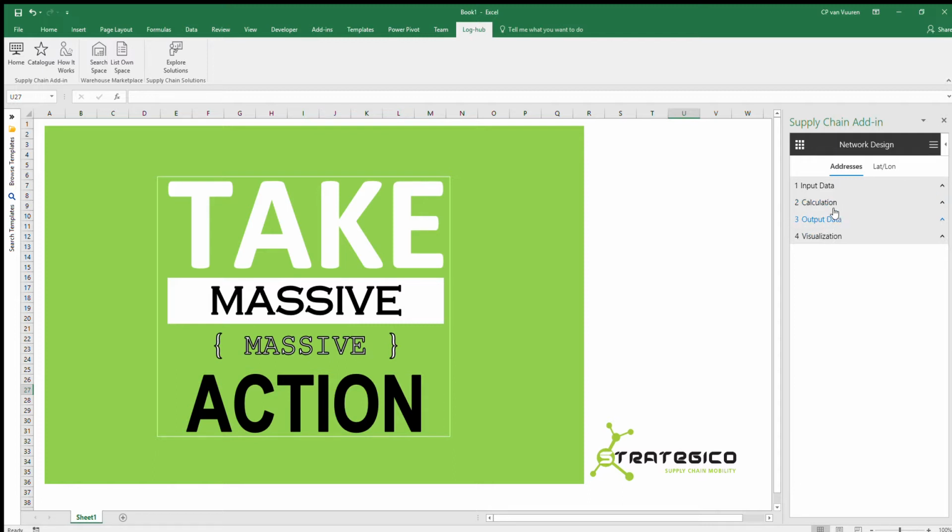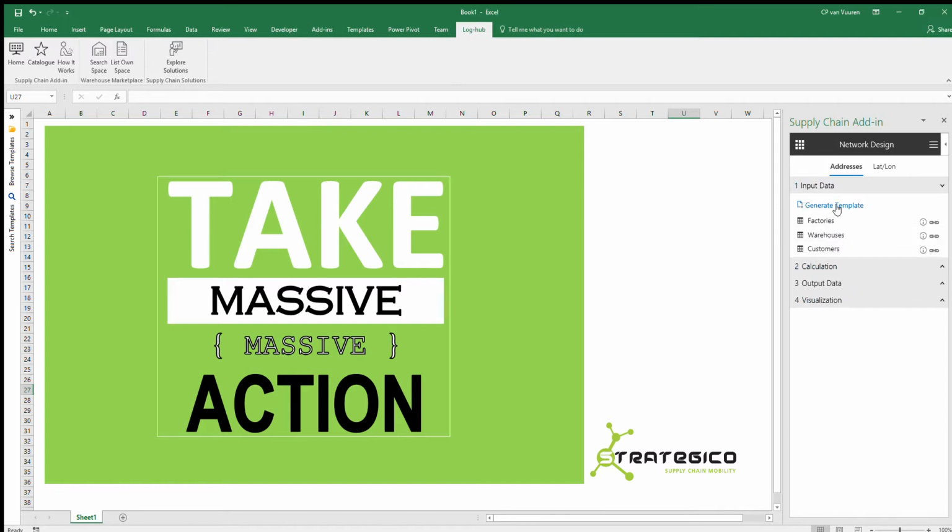After completion of the model, you get the output data, which gives you the plan in an Excel data format, and then you've got the visualization part, which shows the solution or the outcome of the model for you visually on Google Maps.